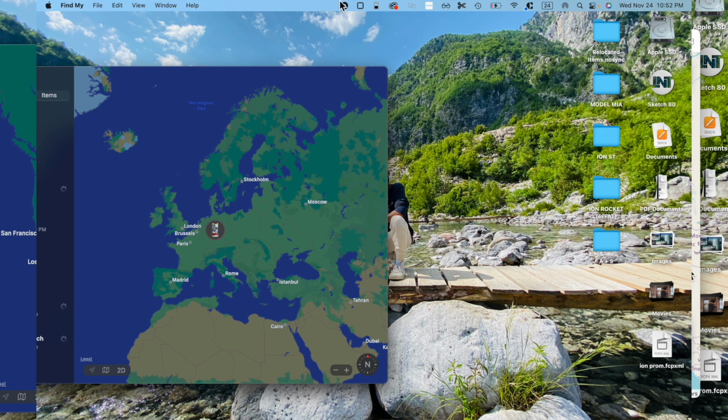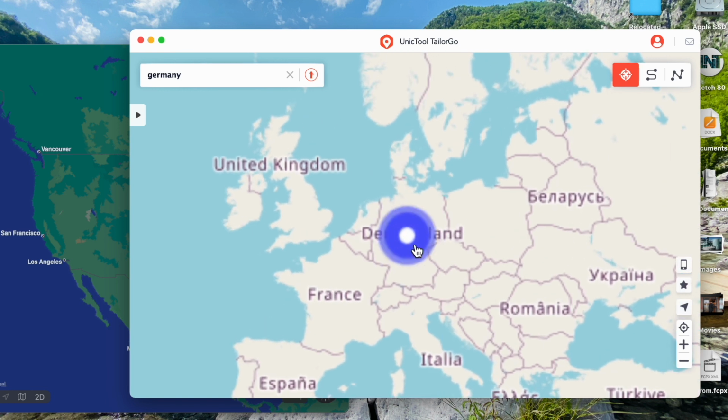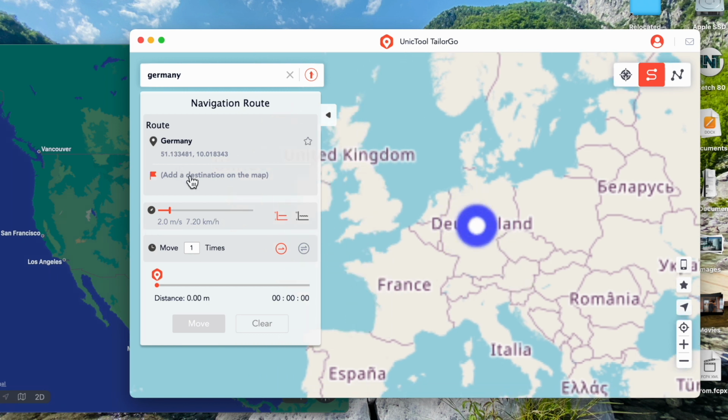The really cool thing is, sometimes iOS does restore locations automatically. Now the really cool thing is we're able to do some things here. For example, I'm currently somewhere in the middle of nowhere, Germany, and what I can do is set this particular option where it's going to jump to another location afterwards. So let's say I want to make it look like I'm going from Germany to France to another location. All I have to do is add this next destination over here, and then say how fast I am going. Do I want to be going super fast or super slow? I'll be able to do that very easily. I can also set it to move a certain amount of times, and the distance as well, how we're traveling and all of that good stuff.